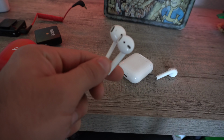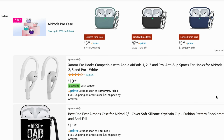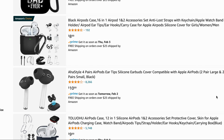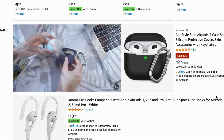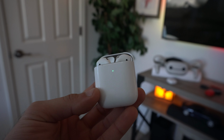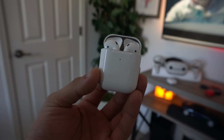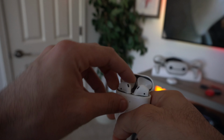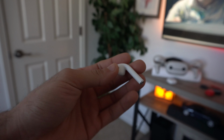And the community is still strong in terms of making a bunch of supported third-party accessories for even the second-generation AirPods. You could always get these wings or other attachments in case you need them. All in all, it's a great value. Perfect for gifts, or perfect if you need to make a lot of conference calls. The microphone found on these entry-level AirPods is phenomenal, and once again takes full advantage of the Apple ecosystem software support. Just unfortunately, there's no water resistant rating, but AirPods have been known to survive wash cycles.